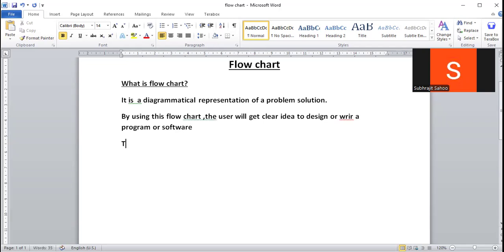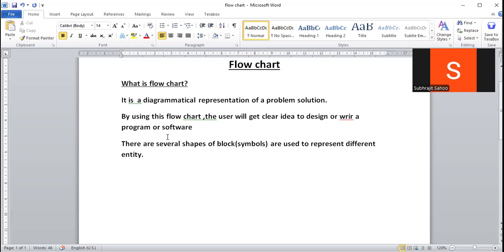Next point I will write here. There are several shapes of blocks, or I can say several symbols, used to represent different entities.